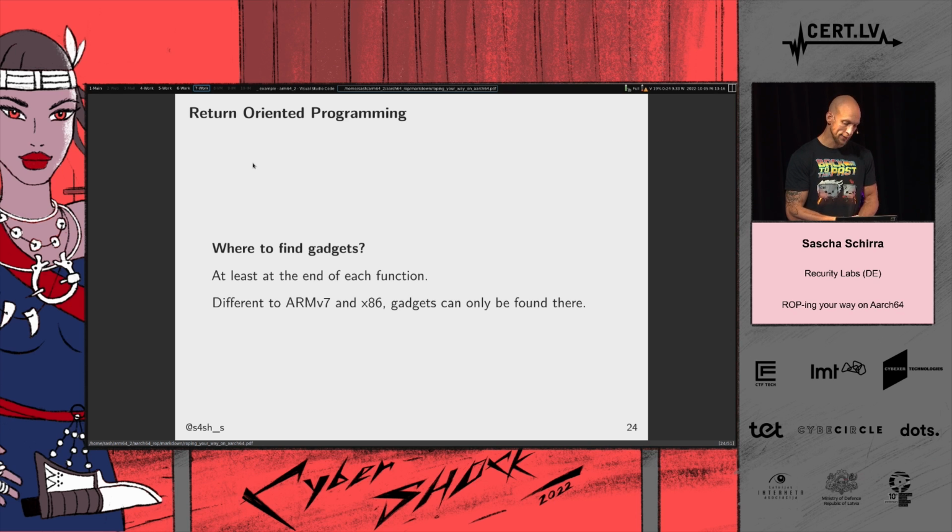And on x86, the instructions don't have to be aligned, so you can find gadgets everywhere you find the bytecode for the return instruction. That means if you have some data in memory and there is the opcode C3, which means return, you can find a gadget.